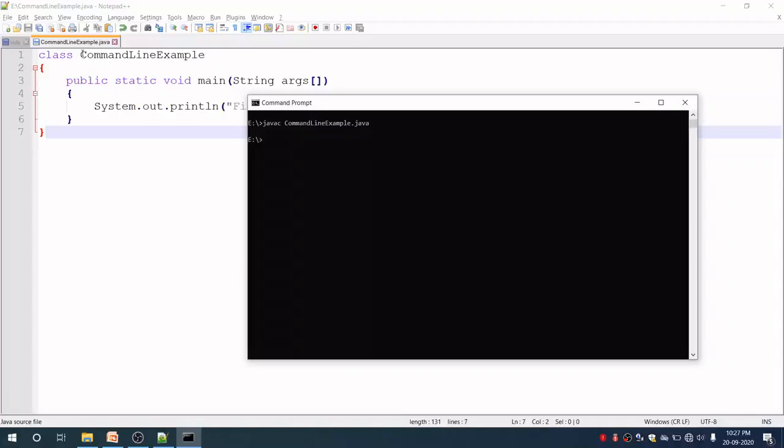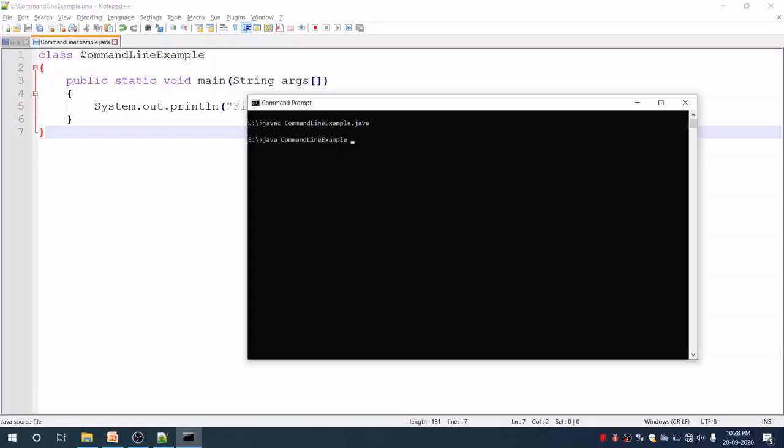All those errors were because we had copied it from PPT and pasted it here. Some unknown characters from PPT to the Notepad had appeared, and that was the reason there were so many errors. Okay, as we have compiled successfully, now I'll simply execute it. To execute, the command is java space file name. After the file name we have to pass the command line arguments.